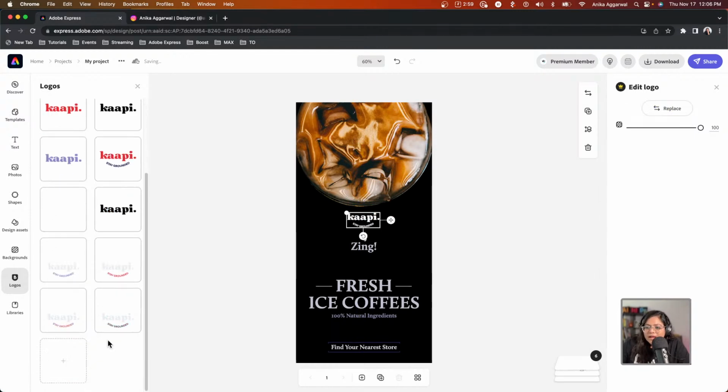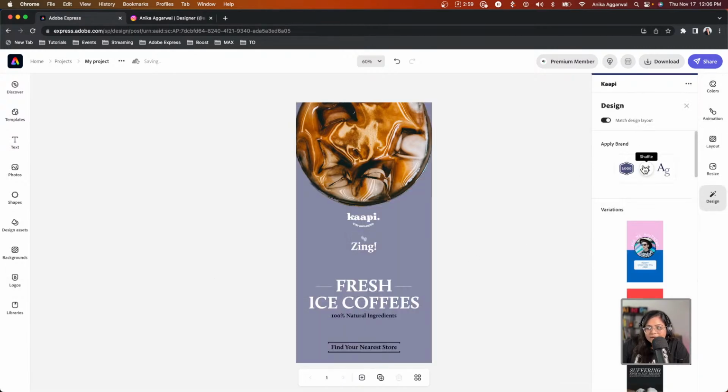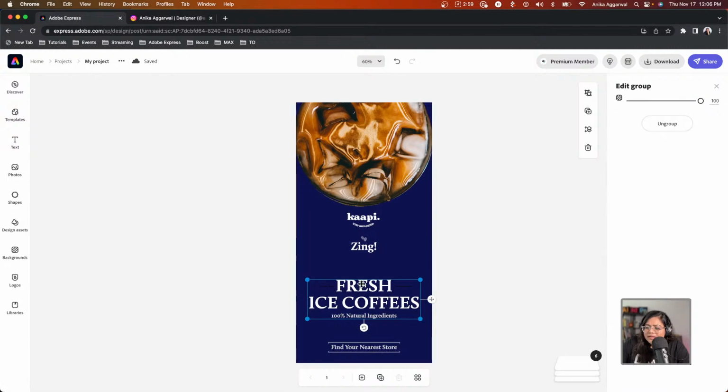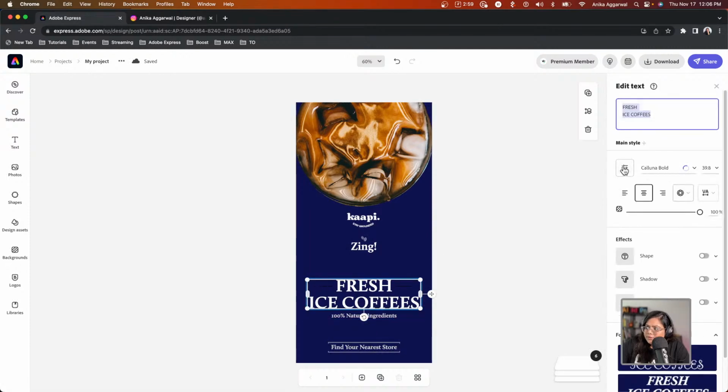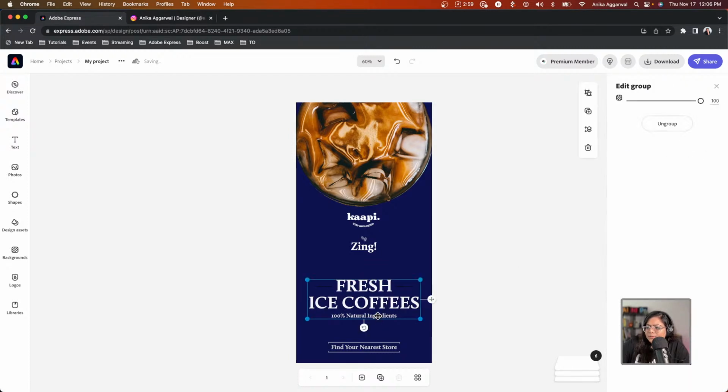Okay, I actually think that I want some color in here, and maybe I want to switch up the design again. So let's go ahead and shuffle it and see what happens. Okay, I like this color because it's a nice contrast. So let's go in here and change the color. If I have this brand applied, I see that Adobe Express can bring in colors automatically. So I don't really need to go in there and choose the colors, right? I think this one is looking fine, but I'm going to choose white just for legibility purposes.